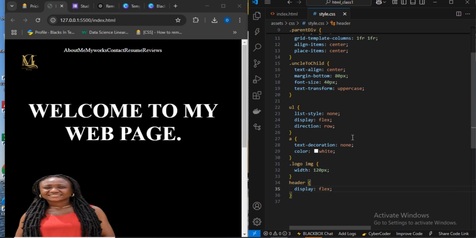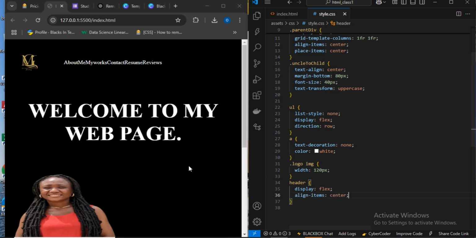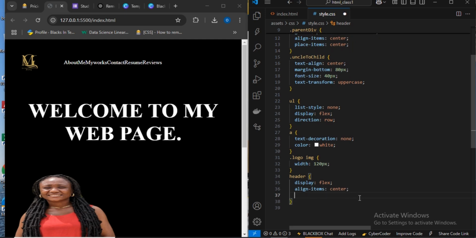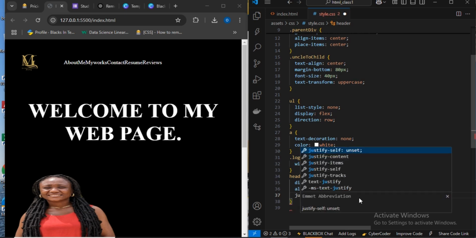So now I've saved it. You can see one is up, one is down. I told you when you want to align them horizontally, you use what? Align items. So save that. Can you see they are aligned together? But in this scenario, we want them to be justify content. I want to put space in between them.